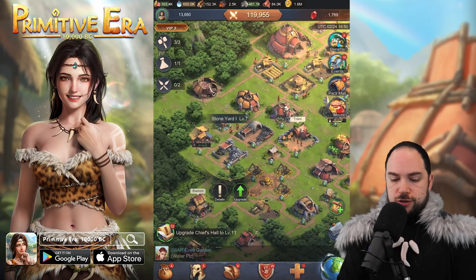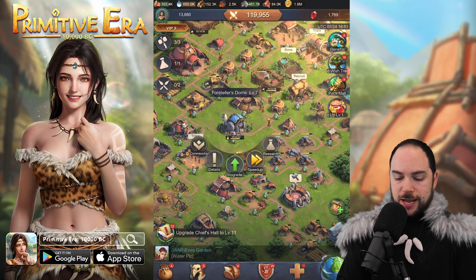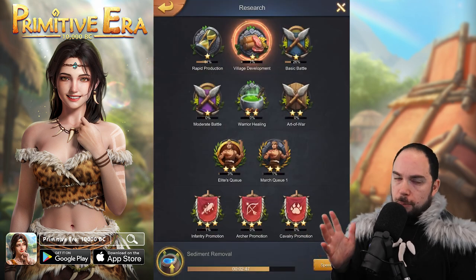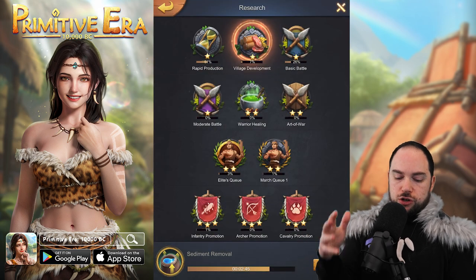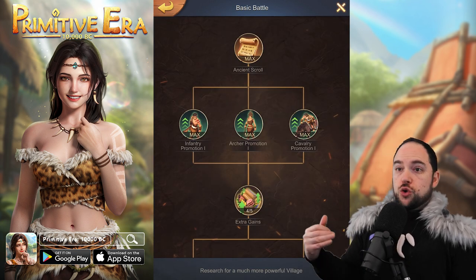Now, of course, something that you need to work on in your city is your research. That's done at the Foreteller's Dome. If I enter into the Foreteller's Dome, I'll call attention to just a couple things really quickly, which is that you can research the way to advance troops from a low tier to a high tier.